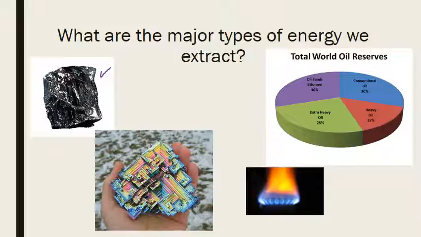The second most common thing that we extract through the energy extraction process is petroleum. There are several types of petroleum. The most common is what we know as crude oil. That is what petroleum is known as soon as it is extracted. It will go through a refining process to produce petroleum-based products such as gasoline and the components that are used in plastics. Petroleum-based products can be gathered from other sources, specifically shale rock and tar sands, both of which are carbon-rich. And those go through a refining process, and they produce alternatives to petroleum. The major concentrated reserves of petroleum are found in Middle Eastern countries.